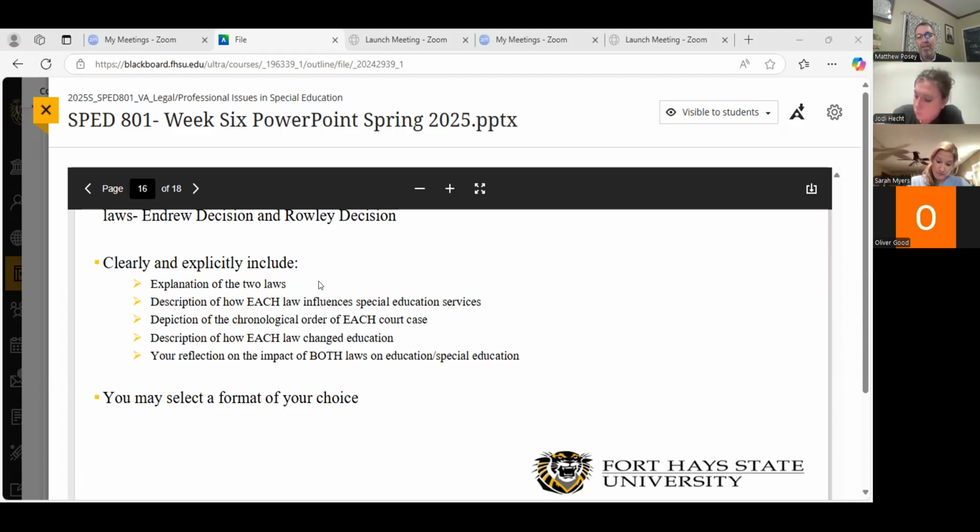The main goal is, and you heard me mention this, always remember, keep in mind, least restrictive environment when you're doing this and looking at services, whether it's the amount of services in general education room versus the amount of services in the resource room or pull out. Okay. We want to make sure we maximize and focus on least restrictive environment.